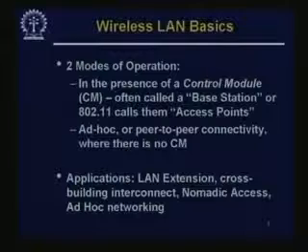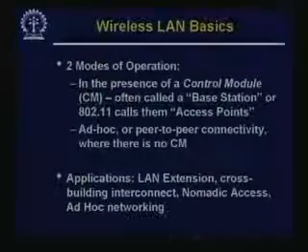There are two modes of operation in a LAN. In the presence of a control module or CM, often called a base station, just as we have a base station in the case of a mobile, similarly here we can have a base station which in 802.11 parlance is called an access point or AP. So, we can have a base station or a control module and a number of users. That is one mode of operation.